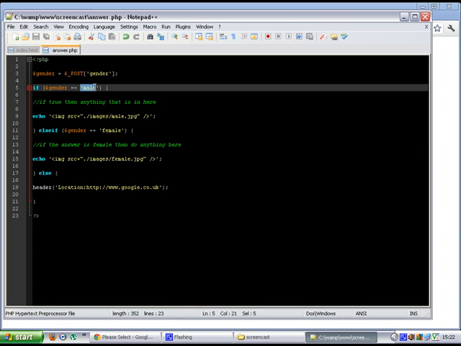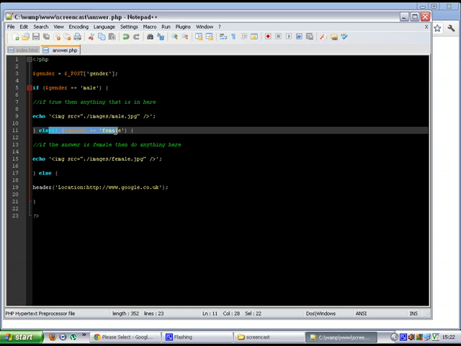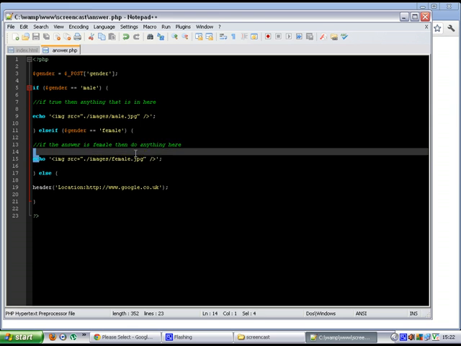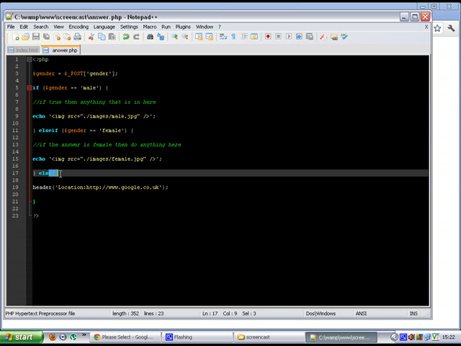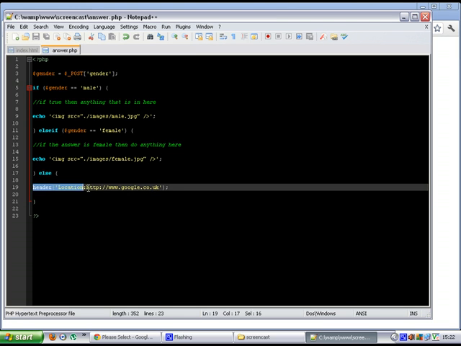If they didn't, then we ask it another question. Else if, did the person say they were female? If they did, okay, then display this image. If they didn't, then it goes on to this next section of else, in which case we just redirect them to Google. Right, and that is a brief introduction to if and else statements.